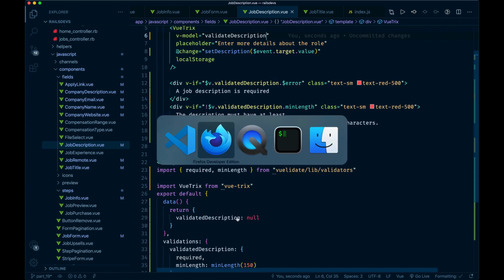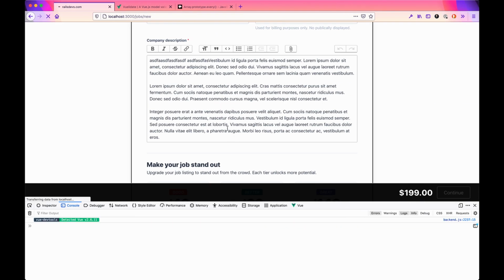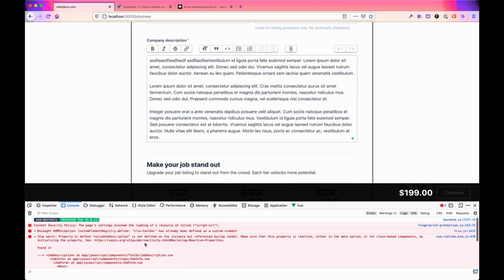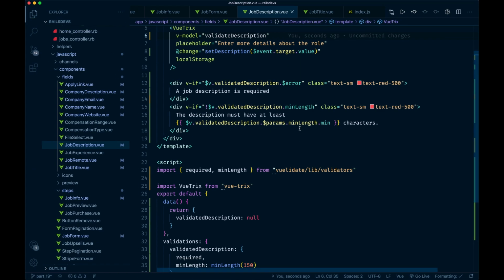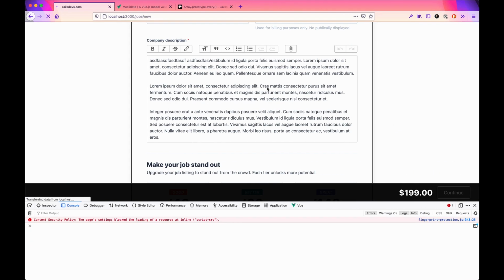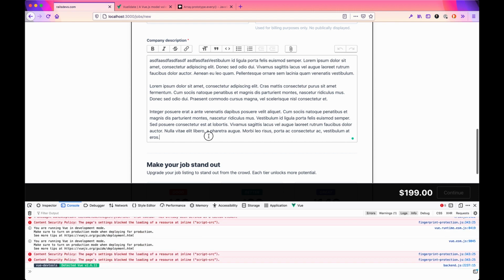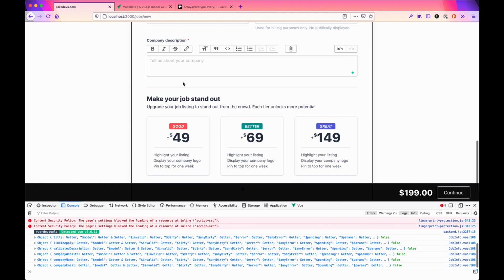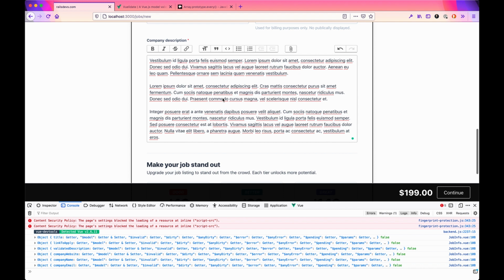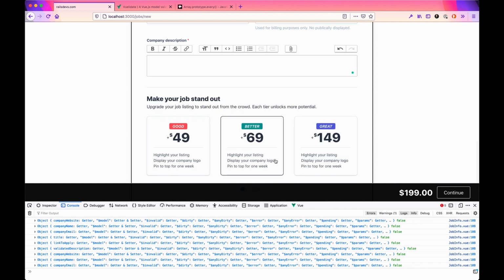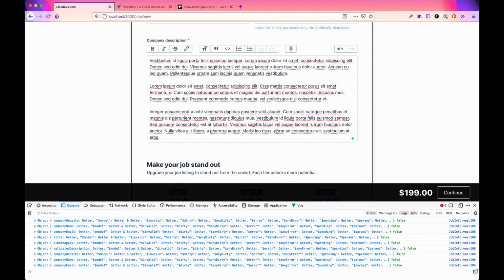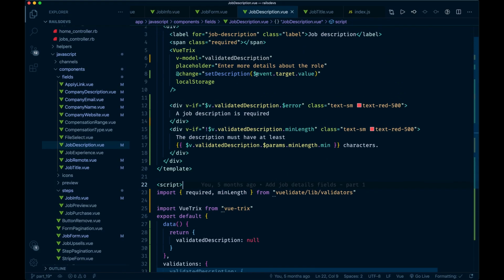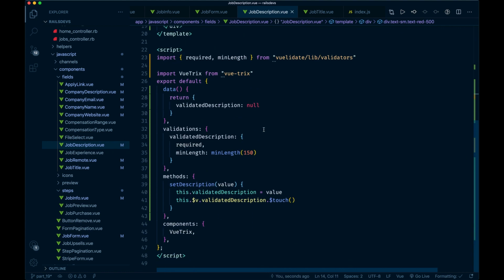I want to use it this way, but the validations, I don't know if they pick up. Let me see, validated. I have it spelt wrong. Let's see if maybe I'm just wrong. So if we type in here, false, false, false. So now, see, that's not right. Everything's valid even though there's no content, which doesn't make any sense. So that's why I'm running into issues with that specific field. This Vue Tricks library isn't quite that helpful with that stuff that allows me to check against this.